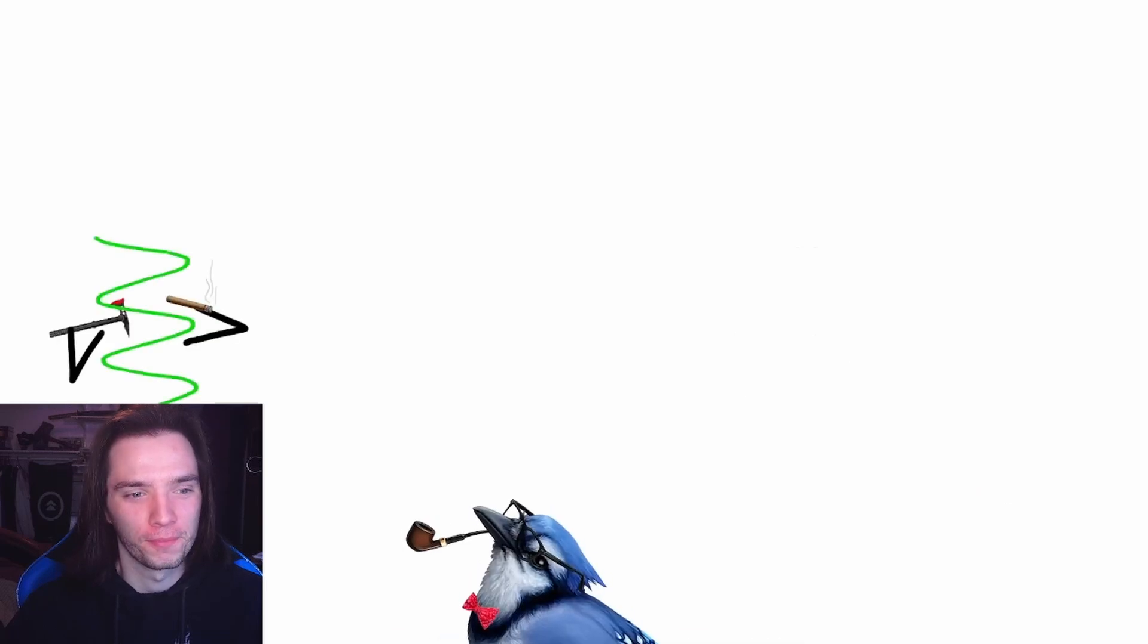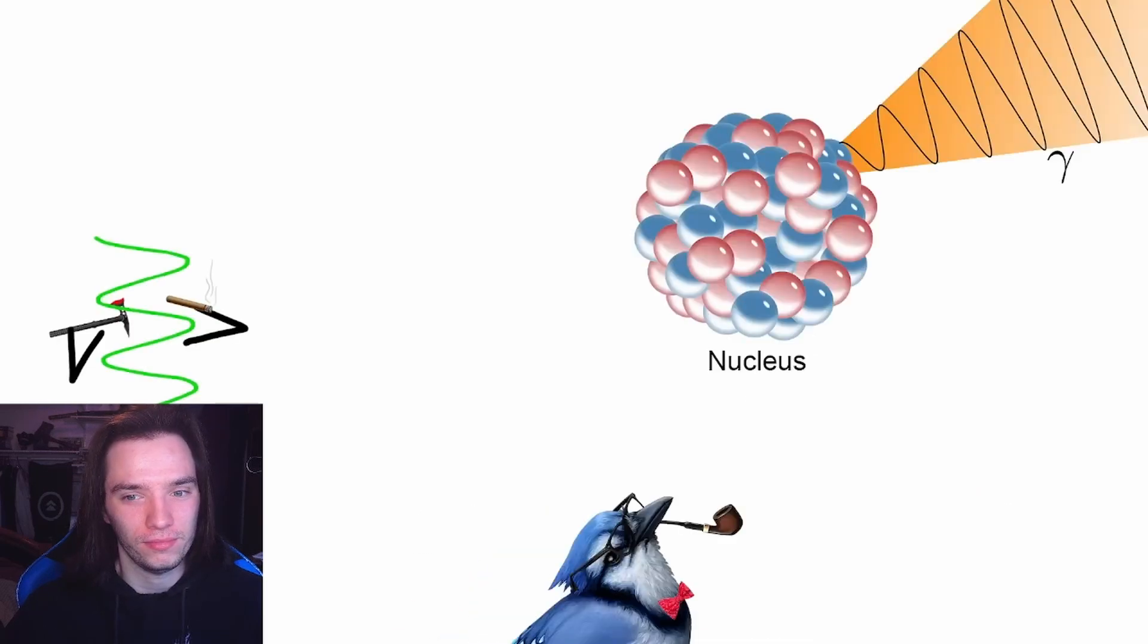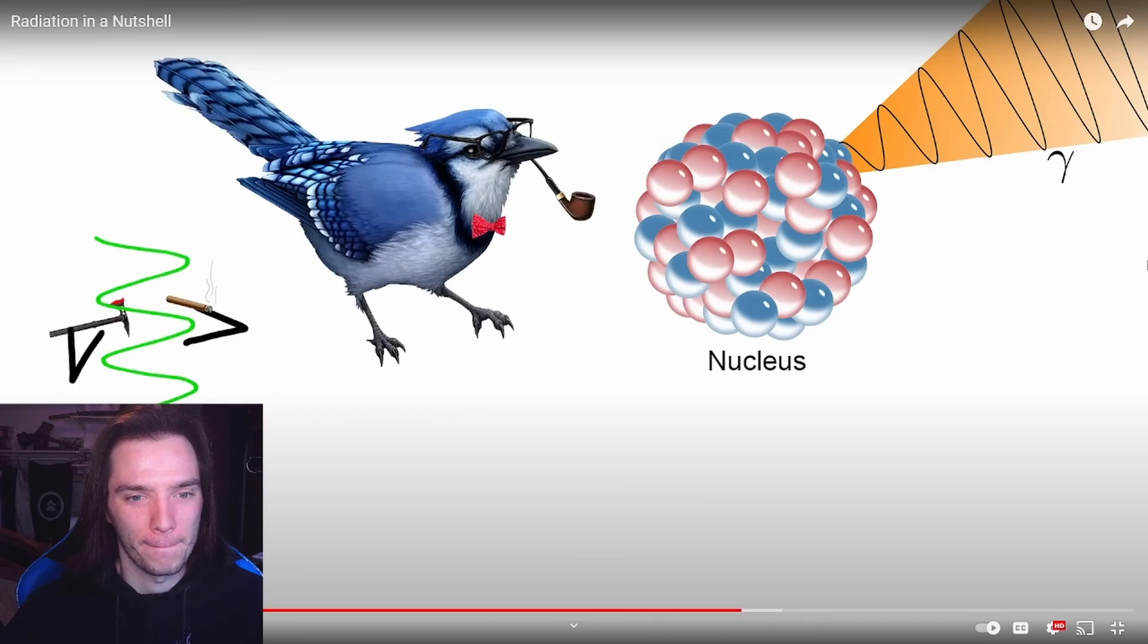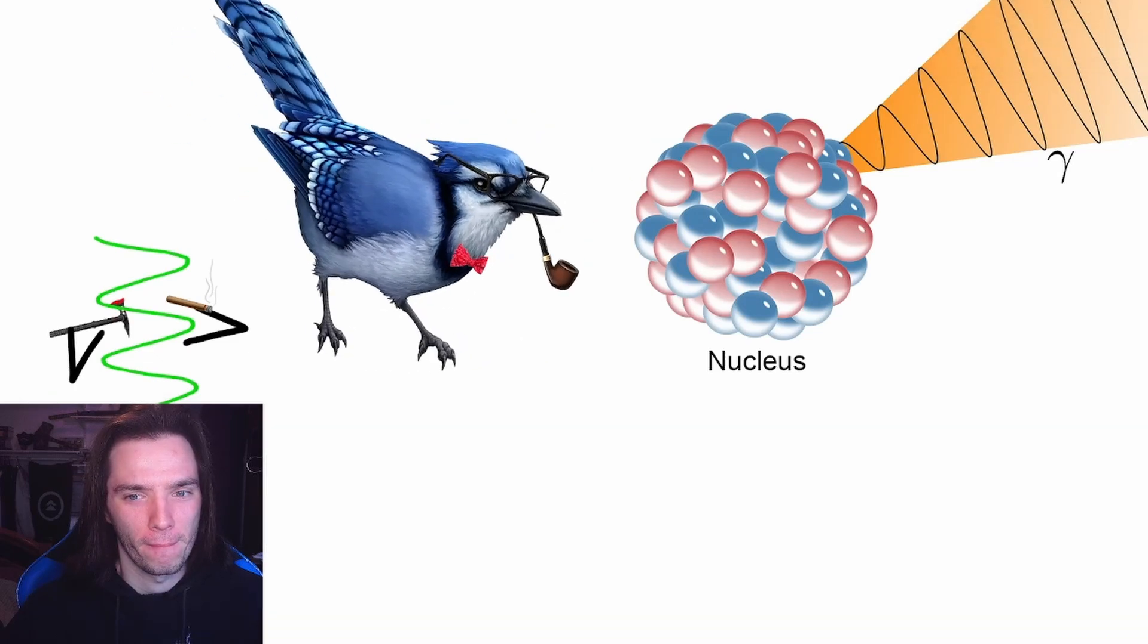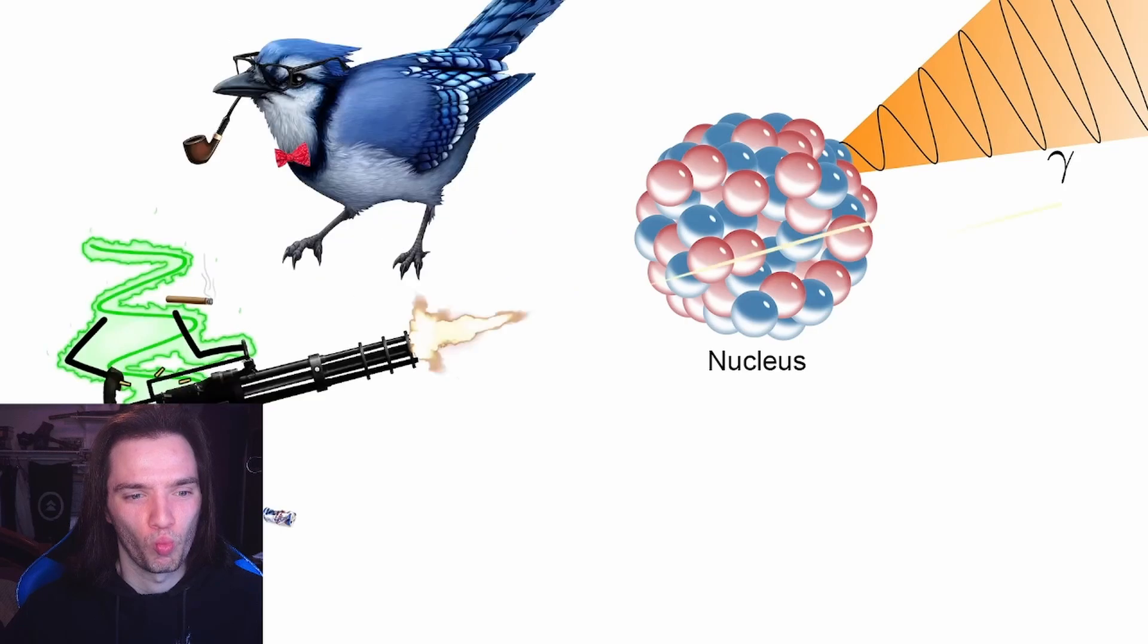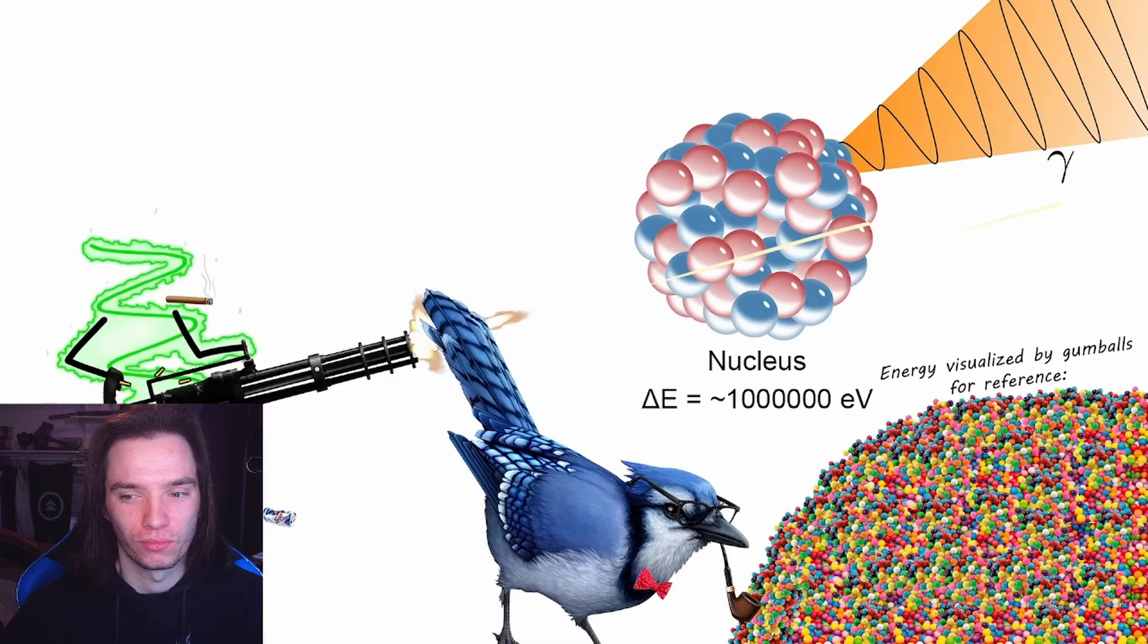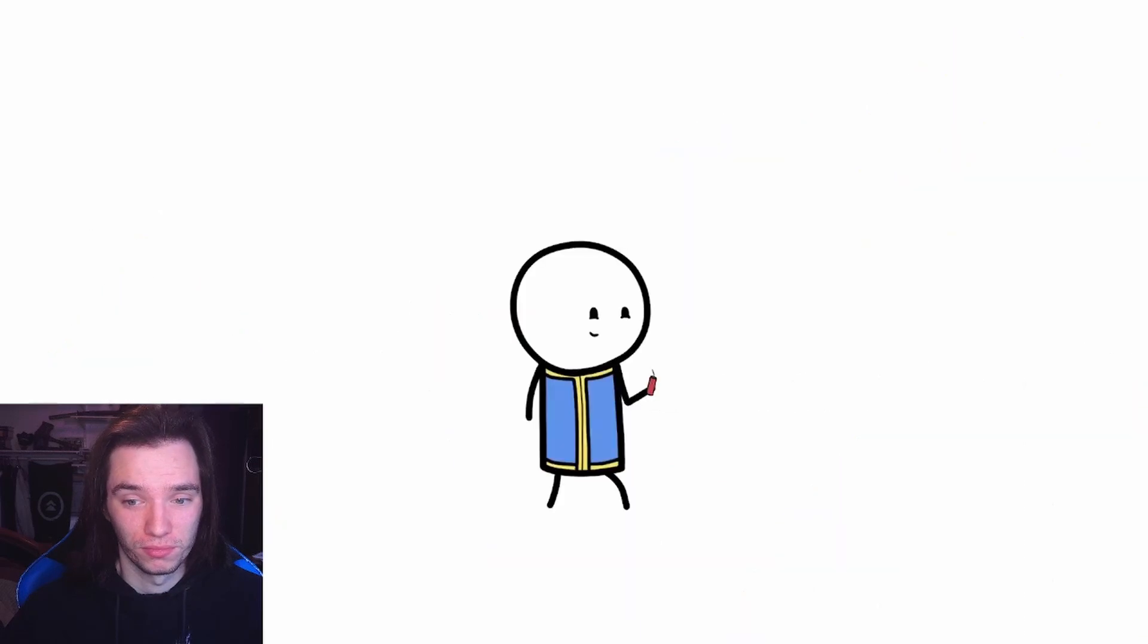So for perspective, imagine the energy of setting off a little firecracker. Gamma rays, on the other hand, are produced when an extremely high-energy photon is emitted from the excited nucleus of an atom that has undergone nuclear decay and is also trying to achieve a ground state. The amount of energy released in this process is tremendous for an atom, in the ballpark of millions of electron volts. So imagine as you're setting off your firecrackers, you accidentally step on an IED.